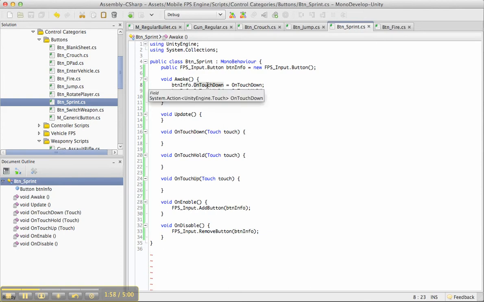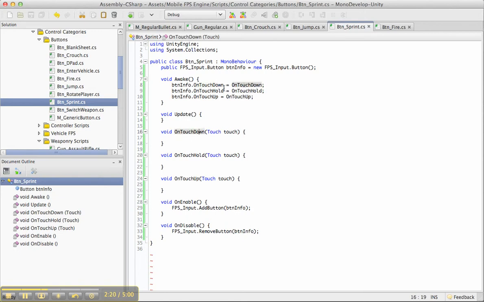Okay, if you don't know what a delegate is, look it up. Basically, a delegate is a function that it refers to. So this button info has a delegate called onTouchDown, and you want to link that to your onTouchDown right here.